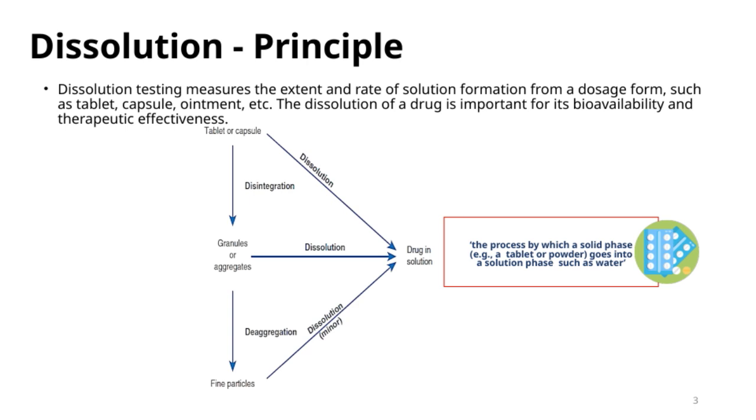Now, let's look at the principle behind dissolution. It's all about how a solid turns into a solution, and this transformation impacts how the drug gets absorbed into the body. So, in essence, dissolution is a key step that determines how quickly and completely a medication can act. Keeping this in mind helps us appreciate the importance of proper dissolution testing in drug development and quality control.